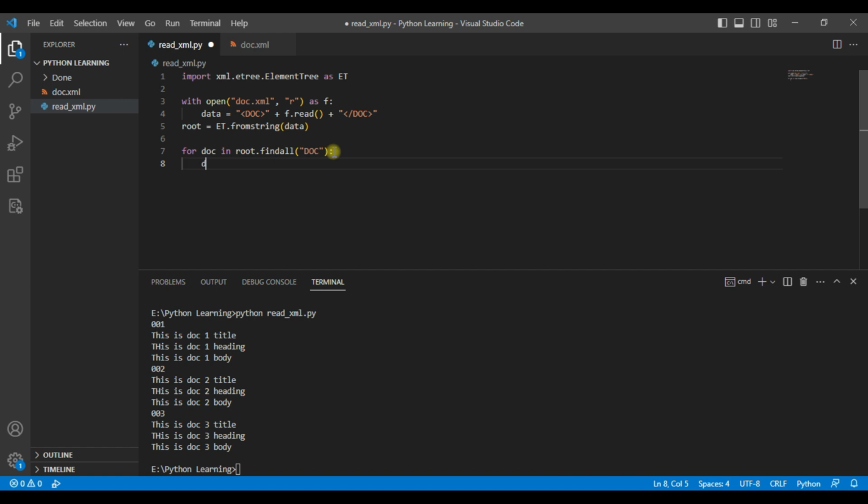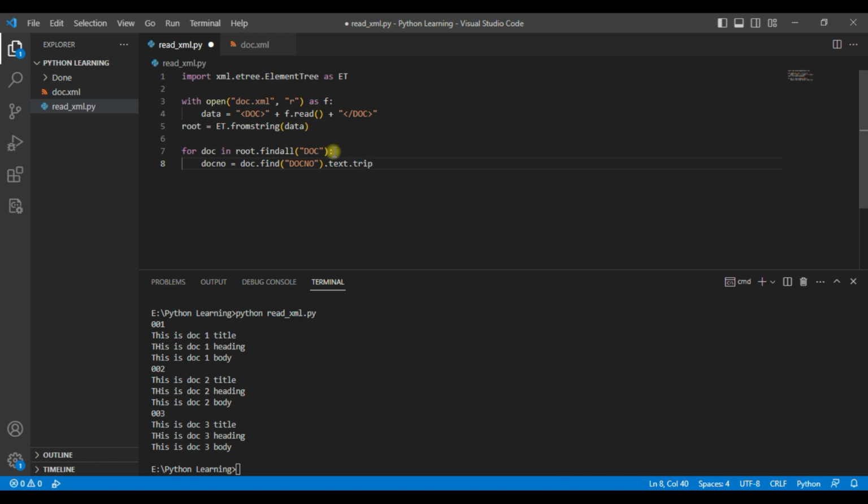Then let's try to print the document. Let's first define the document number, which we are going to get from the doc. When we get the first doc, we are going to find the document number, and you can get the text from that tag.